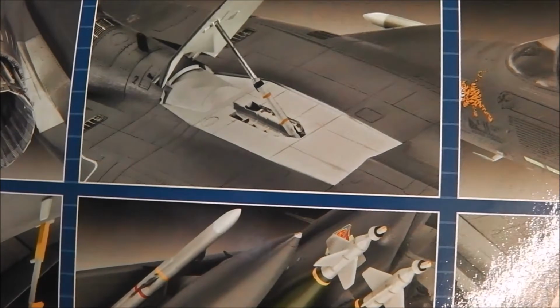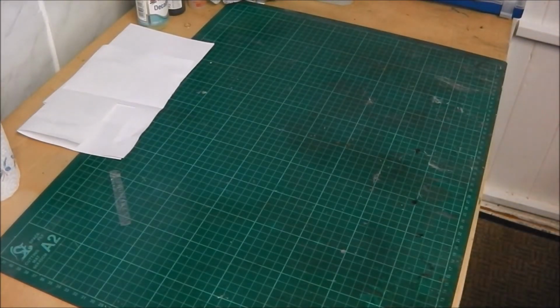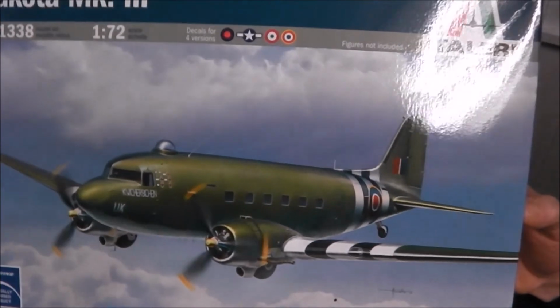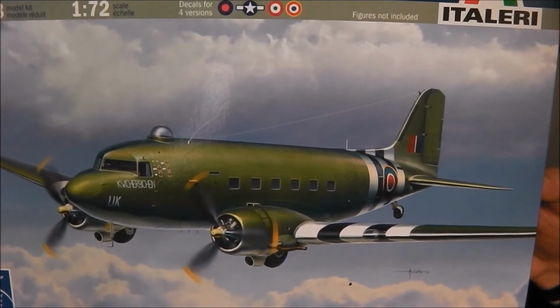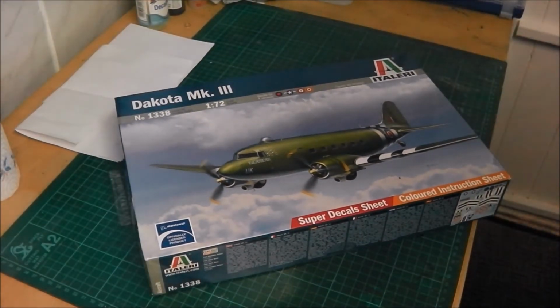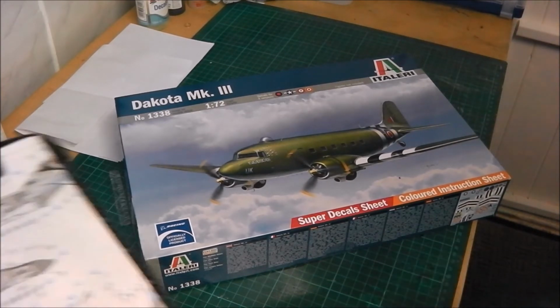Yes, that's a very detailed kit. The cockpit looks fantastic. I do recommend this kit to anybody, and I'm going to start on this when I finish this Phantom. I'm still putting a few more decals on, but as I said, some of the decals are that small, and the decal placement sheet is not colour, and you just can't see them. You can't see which way they go round or anything.